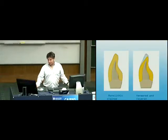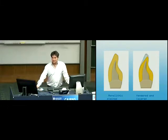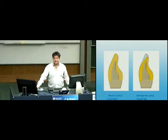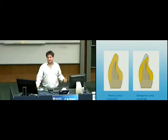One of the things that I'll be mentioning quite a bit tonight is the difference between monolithic restorations and veneered and layered. And this goes for molars, premolars and anteriors as well. Again, I want you to understand what you're getting. From your lab, or if you work with us, you can actually ask for a stained monolithic crown, or if you want something veneered and layered, I want you to understand the difference in the mechanical properties.